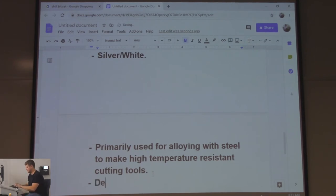Density. Oh, another thing with the color, I remember in years past, somebody said cobalt drill bits are like gold. That's because they're alloying the steel. It's not just cobalt. So if you're looking for a cobalt drill bit, usually they have a gold color to them. That's how you know they're cobalt. Anyway, density, 543.5 pounds per cubic foot.